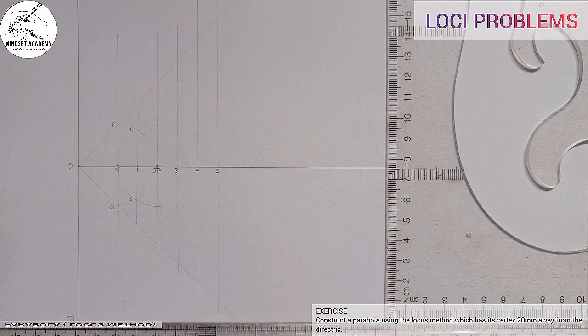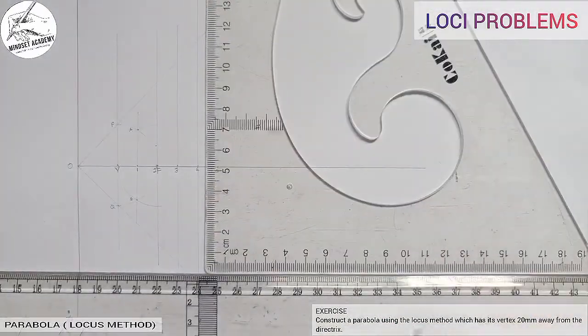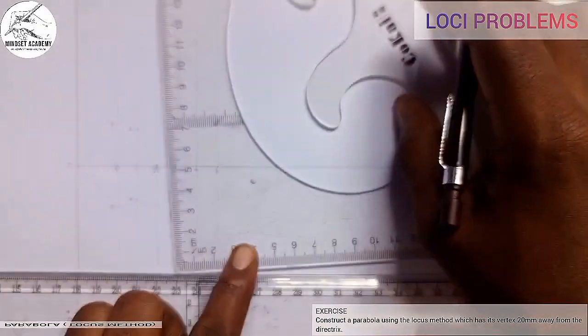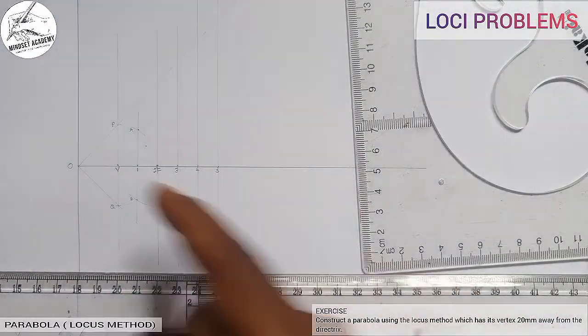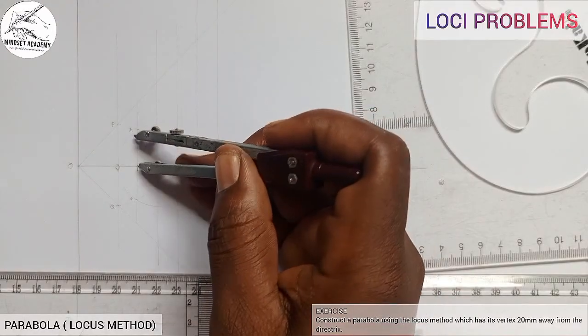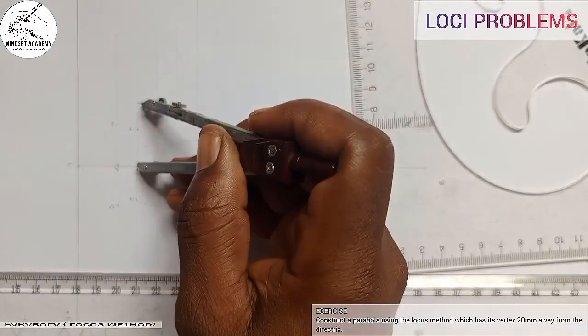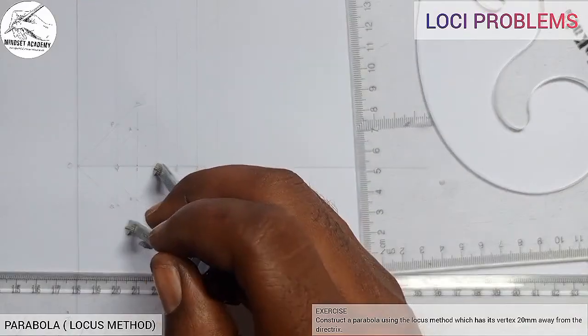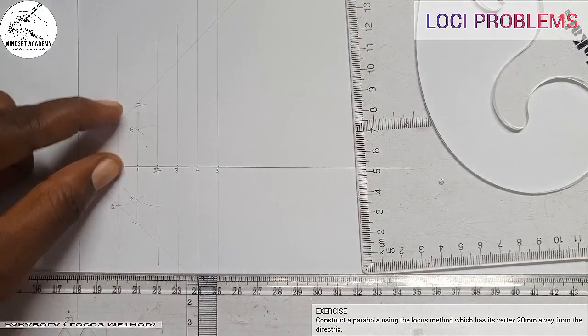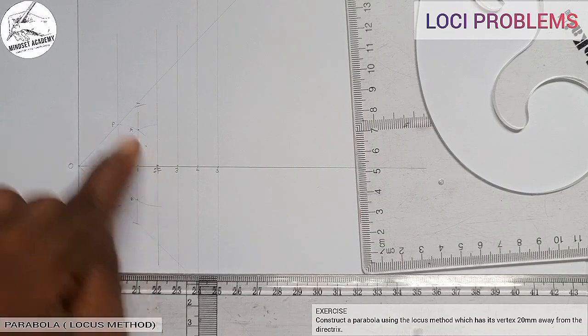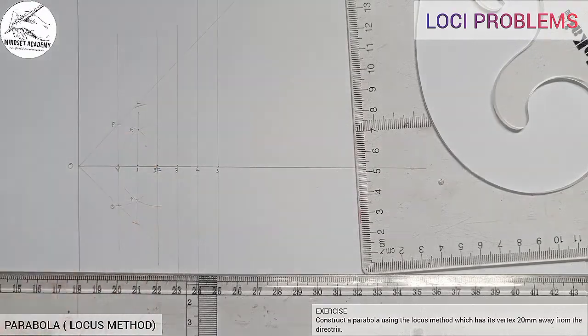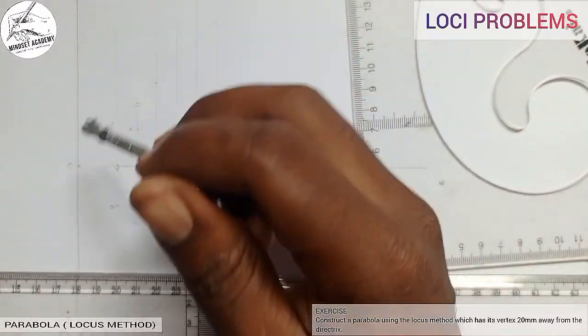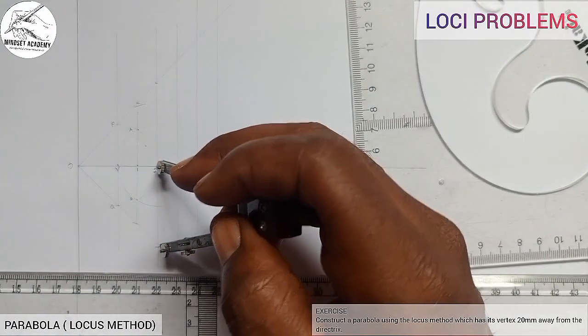Now the next thing that will happen here is, let me just extend this so that I will touch that line. So where the line touches this inclined line this way, I will place it at F and I will mark on the line up and down. You can see that? From point 1, I get this distance. I place it at the focus, I will mark on that point the line of 1, up and down. Similarly, I will go from F to the top here. Since we are already on F, I will maintain that distance.